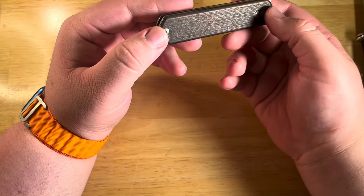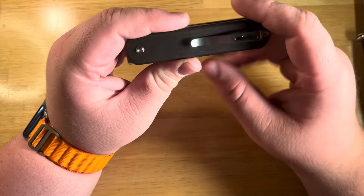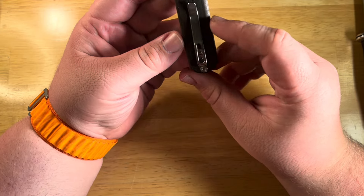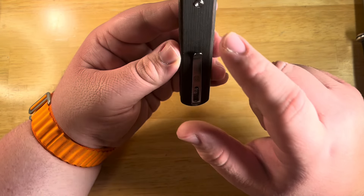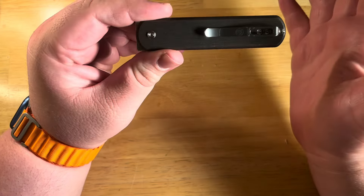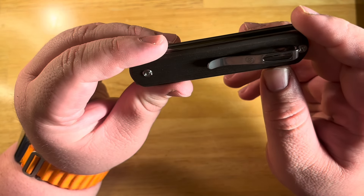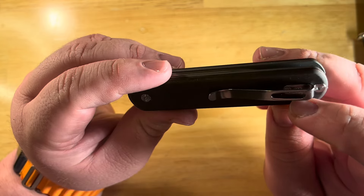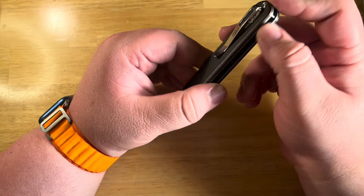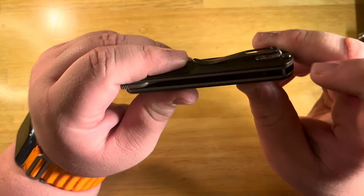Second impression: this is a stunning knife. I was really torn between the frag and the straight grain, but I'm kind of glad I went with the straight grain. The pocket clip is dead center, which kind of gives it more symmetry. We've got a little pivot here — a really small pivot actually, I've never seen one that small. We have another here. These appear to be T8s, maybe T6s on the screws — it's hard to tell. We have a plastic backspacer — I wouldn't worry too much about that, probably FRN or G10. And a little lanyard loop right there.